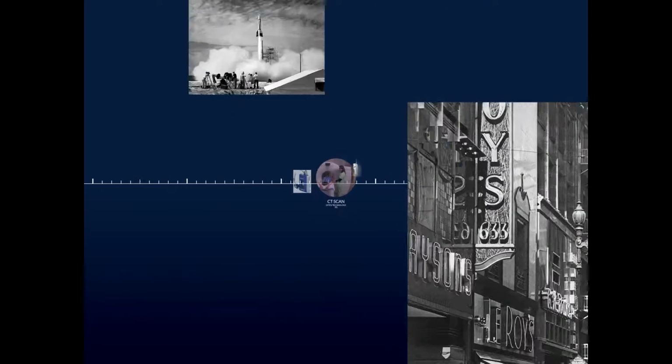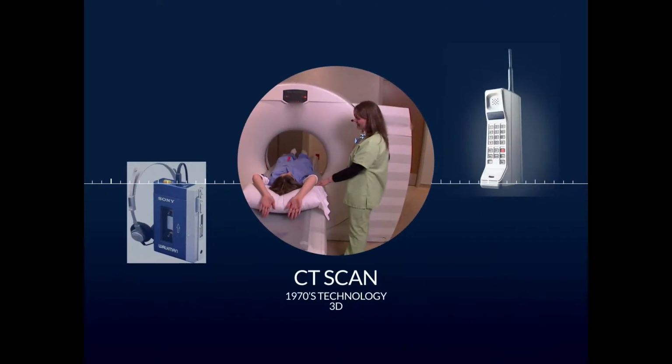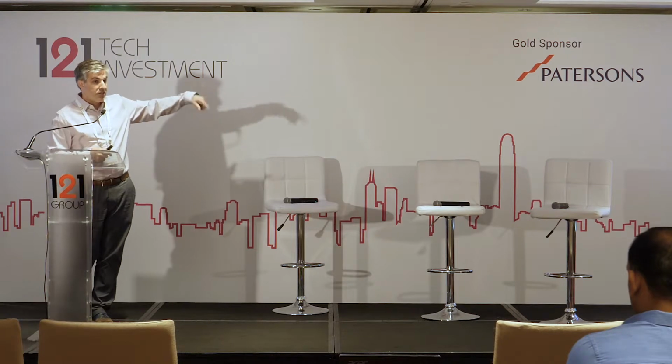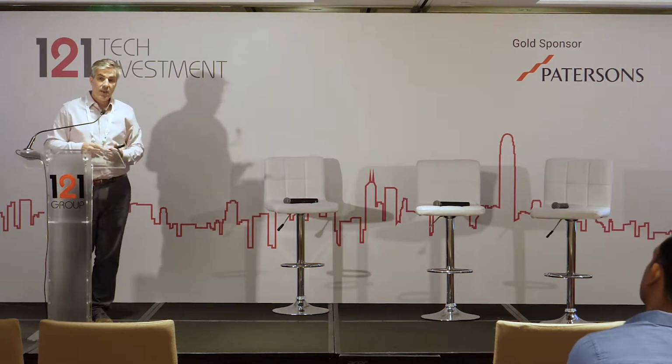If the X-ray doesn't work, you end up on a CT. On the CT scan, you slide into the tube, you have to be lying down. An X-ray machine spins around you and takes hundreds of X-rays. Those hundreds of X-rays are combined to create a 3-dimensional image of your lungs. The issue is it's about 6 times the cost of an X-ray, about 70 times the radiation of an X-ray. So that's really a problem.